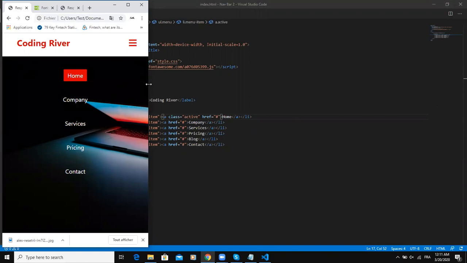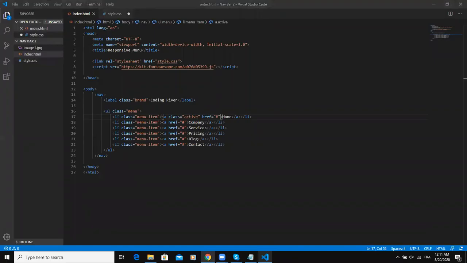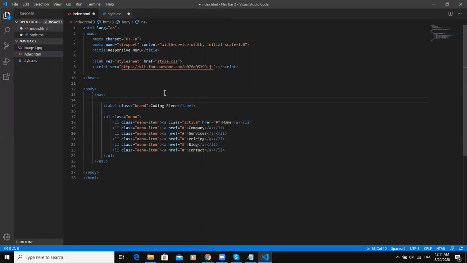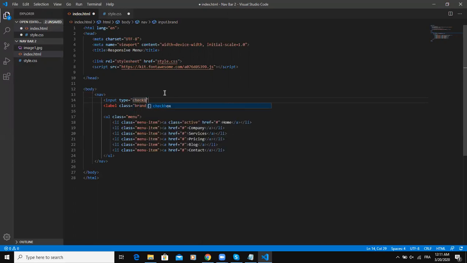So I would like to add it, and then I will later on style it. So I'll come back to my HTML code and I will add an input tag, and I will say the type of that input tag is going to be a checkbox, and so I'll give it an ID of check.